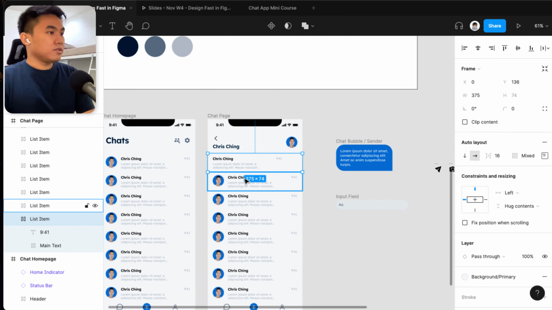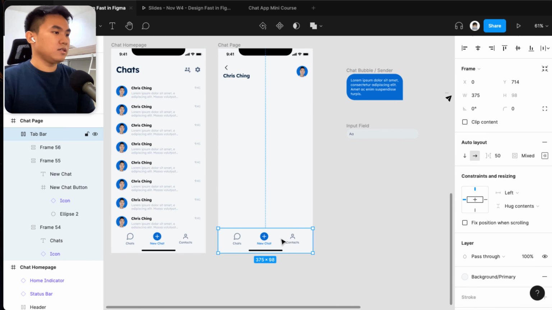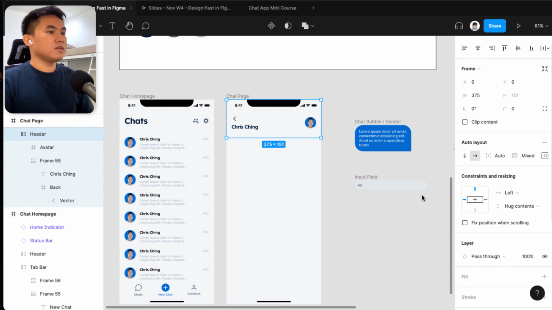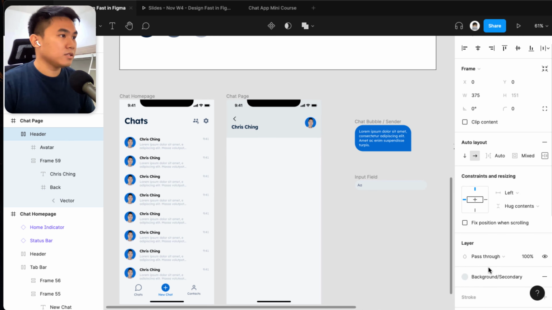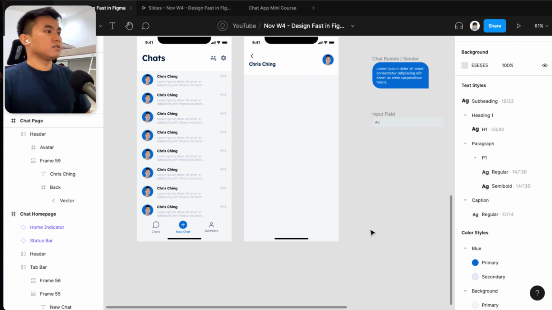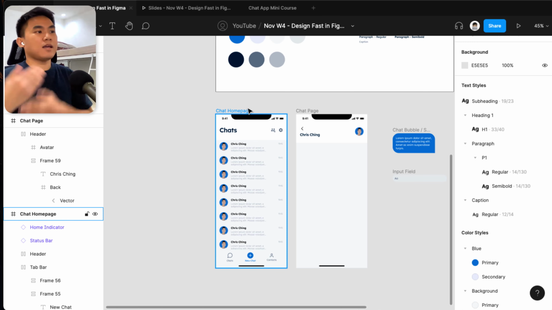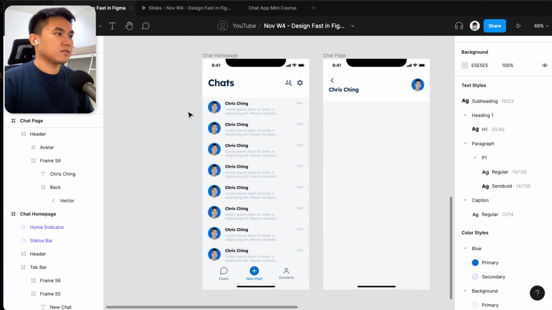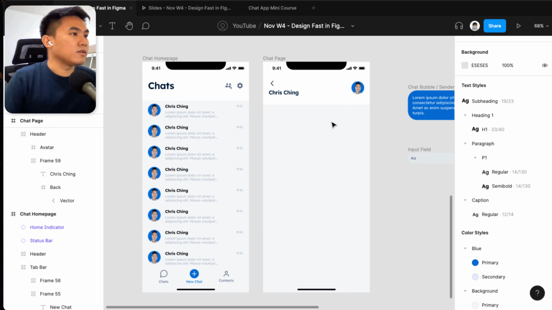And next thing you want to do is just delete this, because this is essentially a new page. So we can always change the background color of this if you want to add a little bit of dimension. So maybe pure white. If it's not there, you can always choose pure white, just like that. So our header became pure white, and I think it's much better because it adds a little bit of dimension, so it's not super uniform from top to bottom. All right, there you have it.